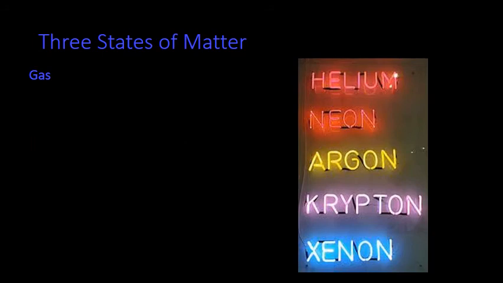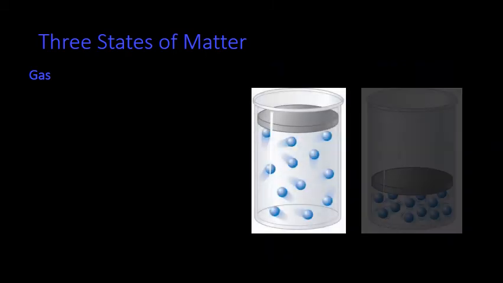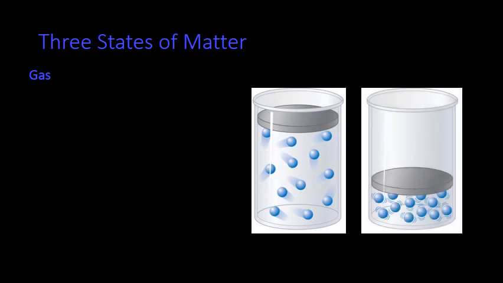Gases, well, the air we breathe is made up of a bunch of different gases. There's actually a little bit of argon in the air we breathe, a tiny bit of helium in the air that we breathe, and gases are everywhere. The coolest thing about a gas, like this picture shows, is a gas is compressible. Did I spell that correctly? I have to look that up. Another way to say that is squeezable. You can squeeze a gas. That's the coolest part about a gas.